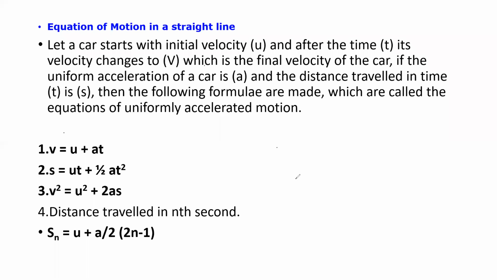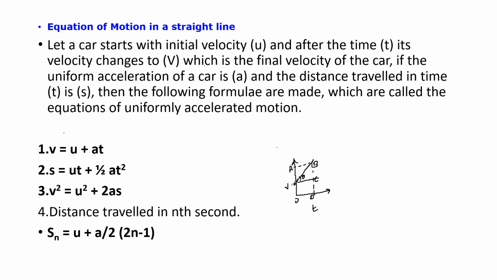So here we take the uniform positive acceleration graph. The graph looks something like this. This is time along the x-axis, velocity along the y-axis. This is u, and here this is theta. I can name this figure: this is O, then here D, C point, B point, A point. We can name it like this.